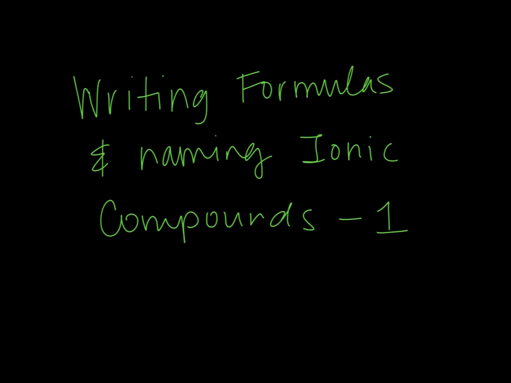Alright guys, today this video is about writing formulas and naming ionic compounds. This is the first lesson. It's actually the first two for you. So this is just with group 1, group 2, aluminum, silver, cadmium, and zinc compounds. It doesn't have any of the other transition metals in it.